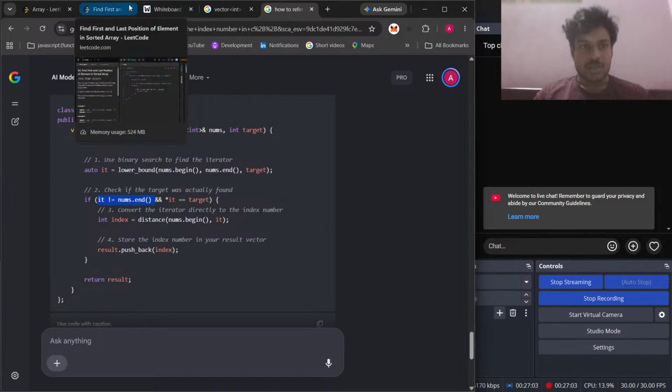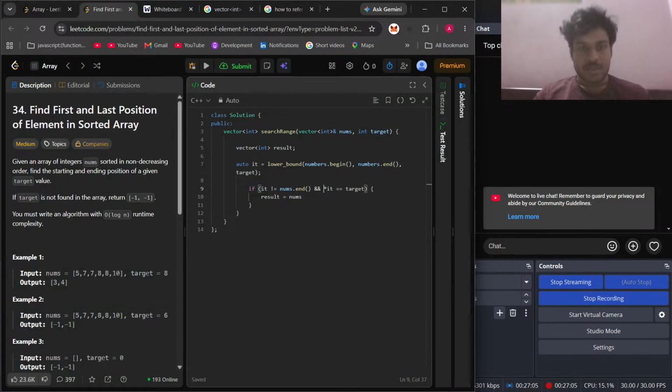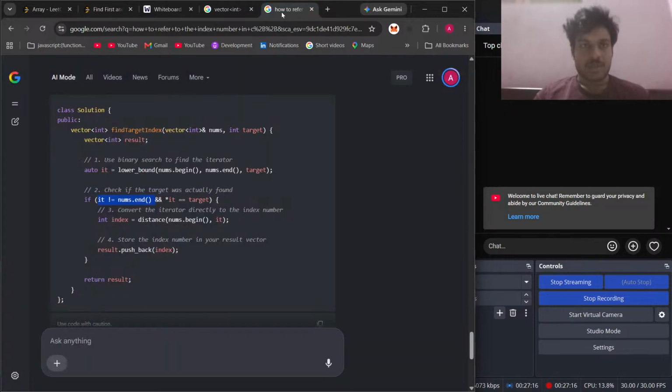All right. Okay. Then what do you have to do? Then if that is the case, convert the iterator directly to the index number.